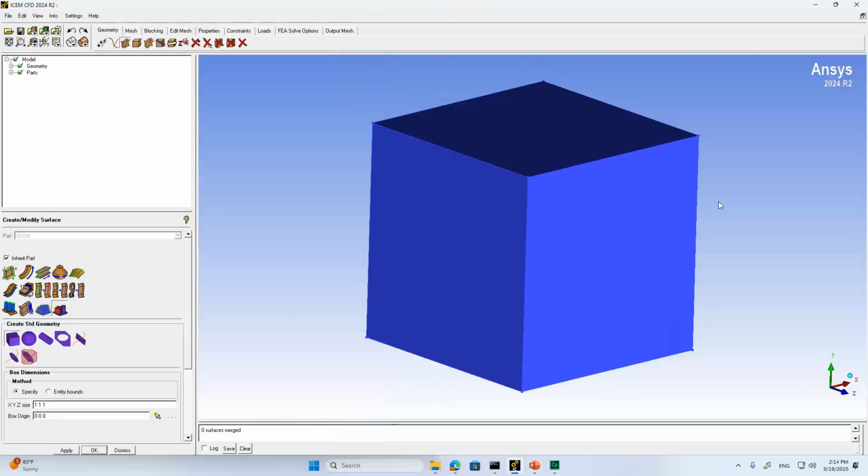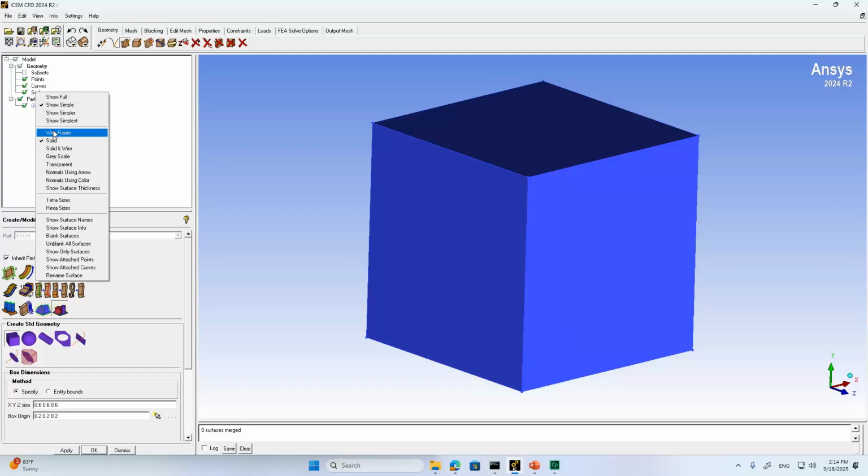So let's say it's 0.6, 0.6, and 0.6. So you have to move the origin of this box to 0.2, 0.2, and 0.2. Now I have two such surfaces.